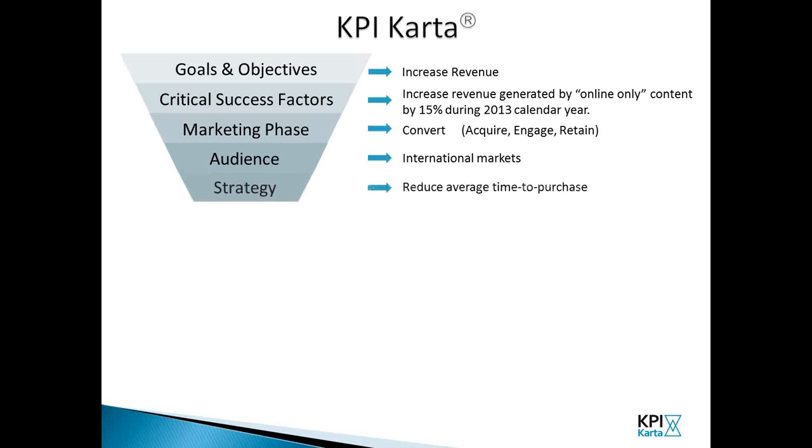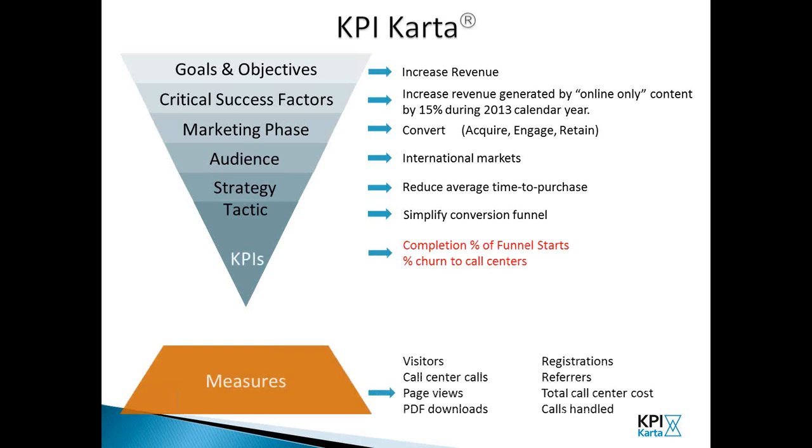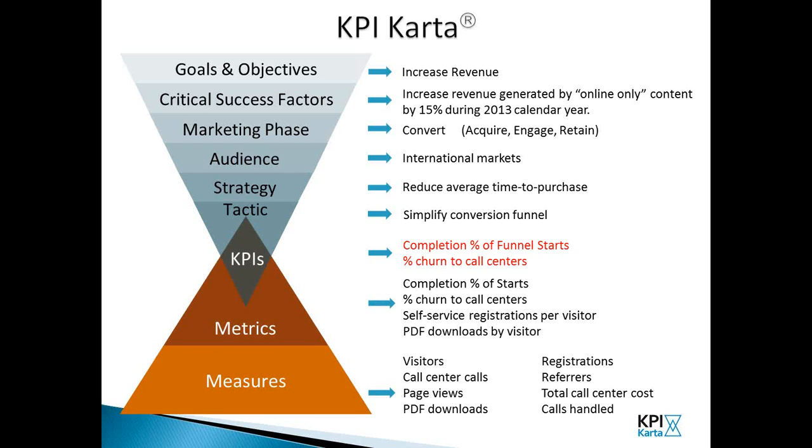The strategy is the long-term effort by the organization. In this case, it was to reduce average time to purchase, and the tactic was to simplify that conversion funnel. The KPIs now became very obvious: the completion percentage of funnel starts and the percentage churn to call centers. And again, our measures and our metrics.